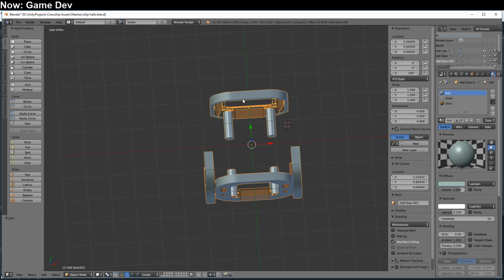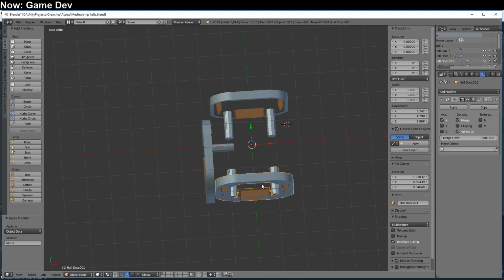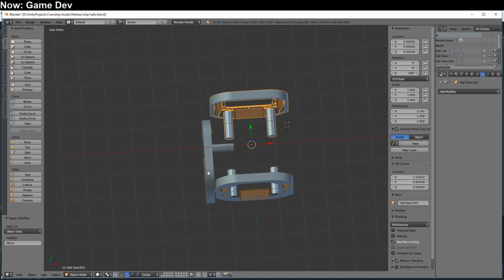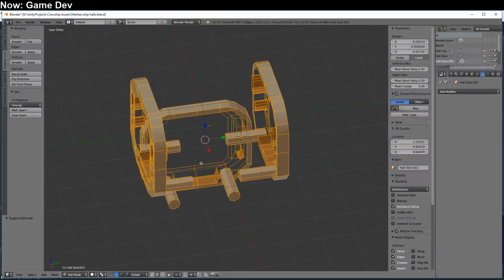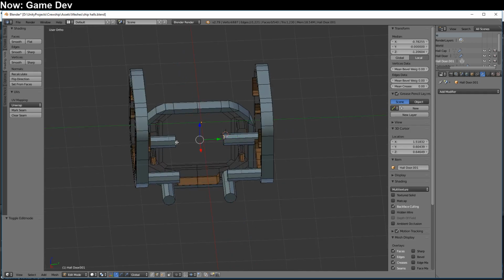And to do that, we'll just join all this stuff together. But first we have to apply the mirror operator here and here and here, because we're not going to have any mirrored elements. We will, but not in the way we have them now. So this is how it looks, and basically these poles are irrelevant. They just clutter. We can delete them.